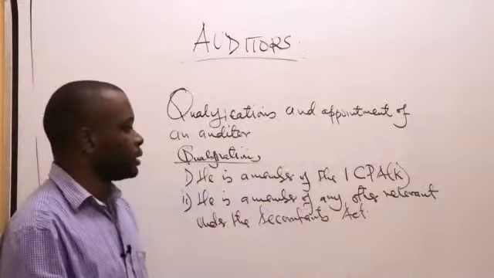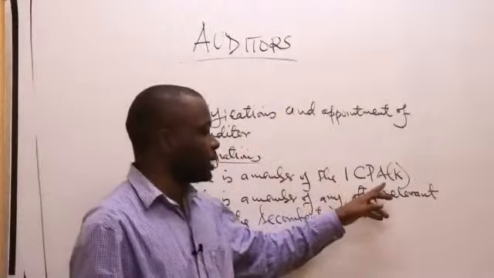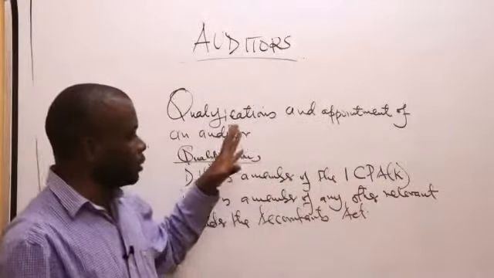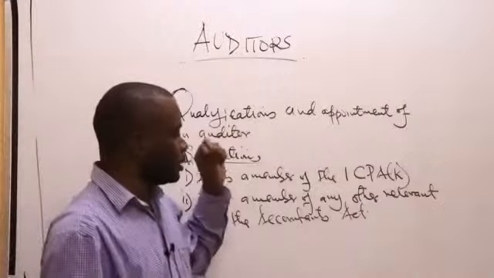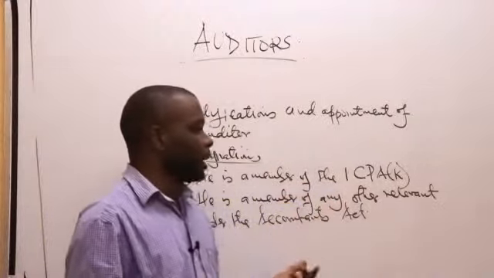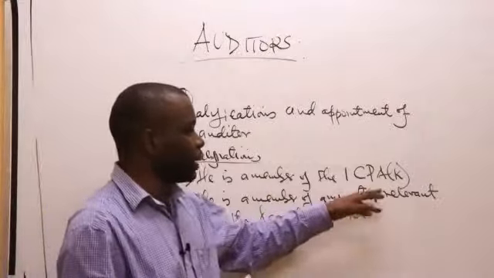Or in this case, for example, you're just an individual, then for you to be appointed as an auditor of a company, you must be a member of the Institute of Certified Public Accountants of Kenya. So there are two ways of being a member. You can be a corporate body being a member, or you can be an individual being a member. For example, if it is your firm, for it to be recognized as an auditing firm, it must be approved to provide auditing services. So as one of the members, staff, or managing directors there, you've been approved to provide auditing services.